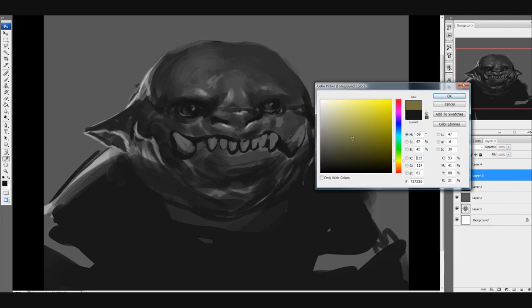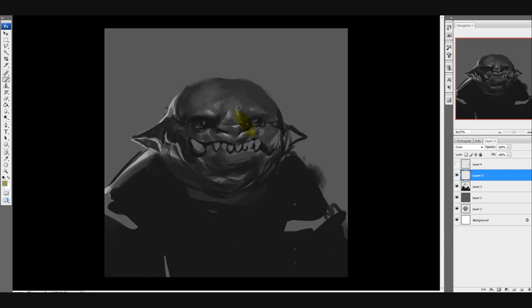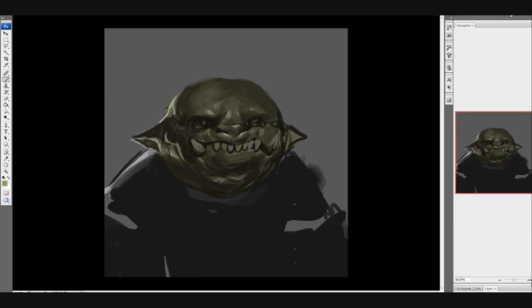I changed the color layer and now I'm going to choose a greenish-yellow tone. This is 100% opacity on the brush. It's a hard brush, so it has hard edges. I'm just filling in — you can do this with a hard round brush. Again, this is a color layer, filling the whole thing in with one tone, this green-yellow tone. Then I'm going to play with the opacity of the layer — I turned it down to 25%. It just looks better that way. It's duller, more realistic.